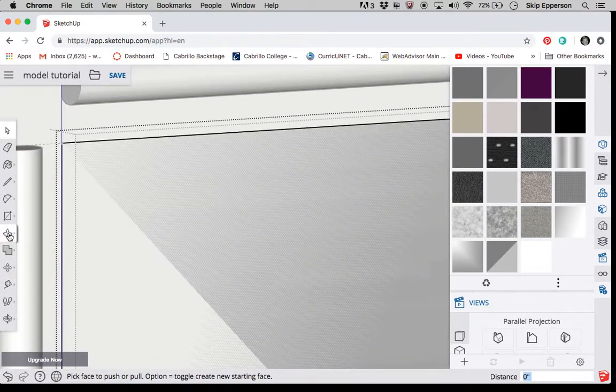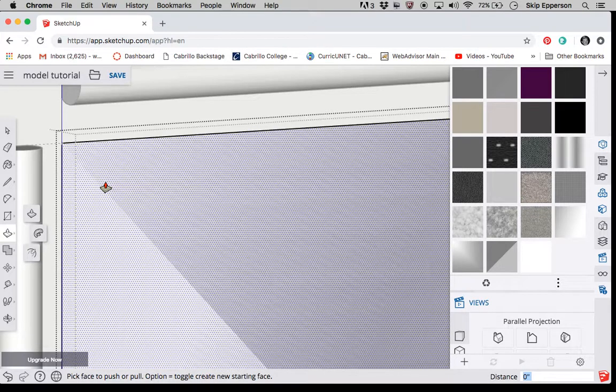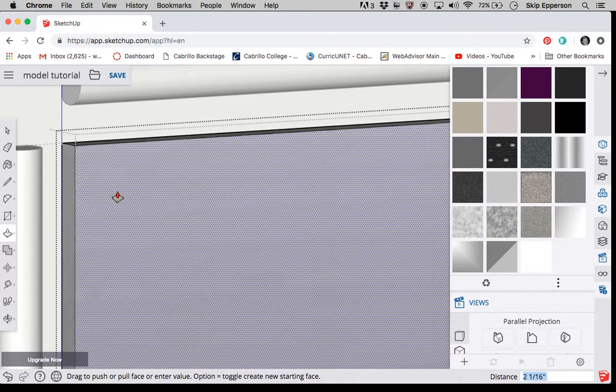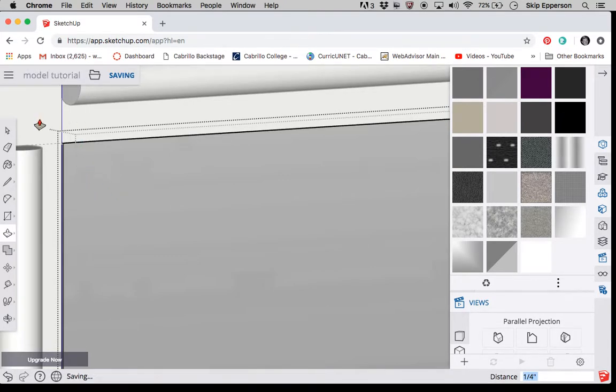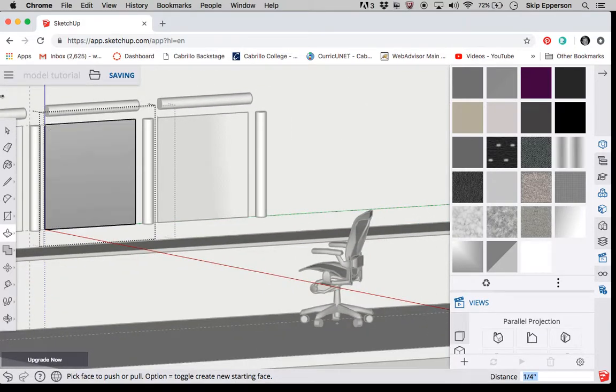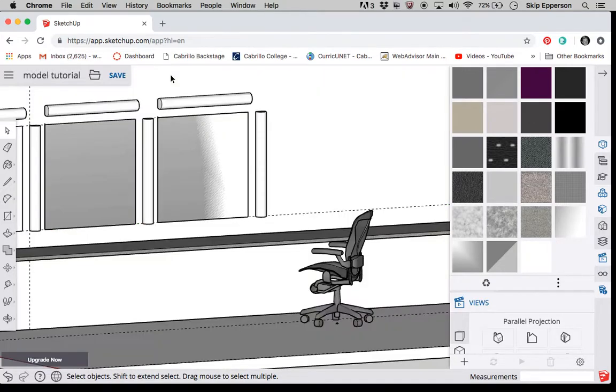I did the other one with the push-pull tool. Grab it, touch on it, and then pull. I could do 0.25, or I can write in 1/4 for inches. And there it's established. Now, to get out of that group, I need to click once to get out of the mirror group, and twice to get out of the mirror and the light group.